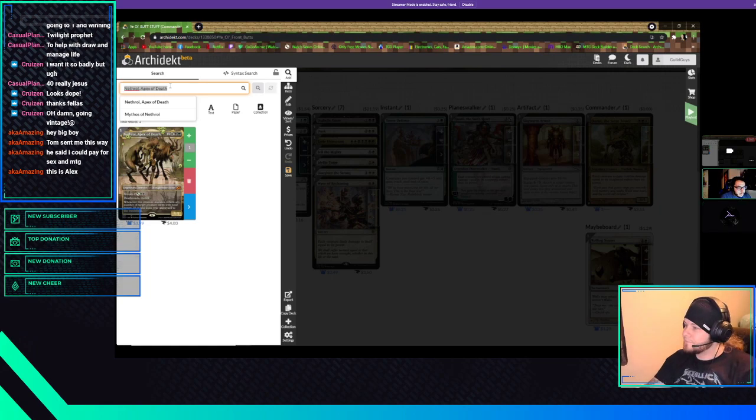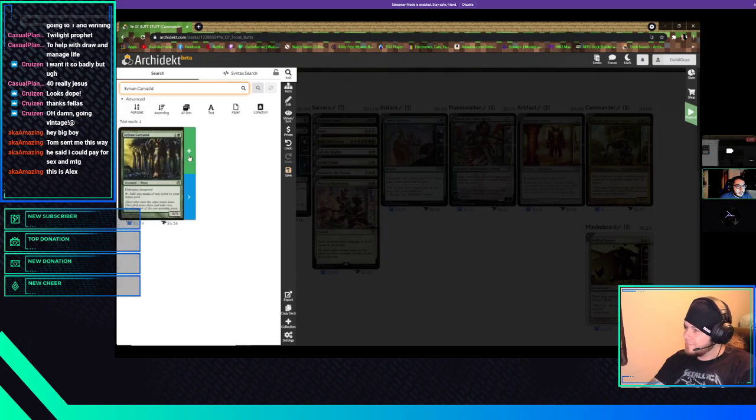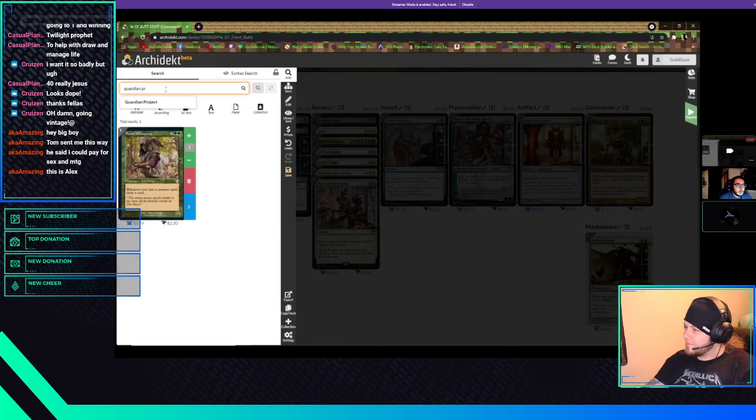Should we use Sylvan Caryatid? Oh yeah, we could. It's got a butt. Yeah, just because it's a 0/3. I think that's fine, honestly. Do you want to play Beast Whisperer and Guardian Project? I guess we could, yeah. I know that Guardian Project isn't bulk anymore. That's right. Actually, I have like 3 copies of it, if I really wanted to build this.